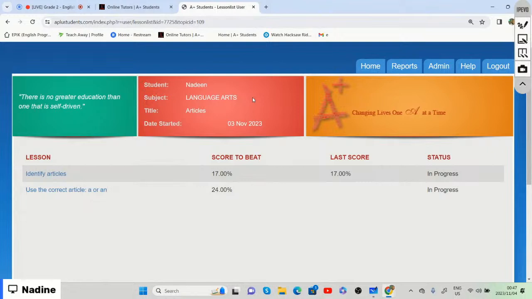But as soon as we use the word an, this is also an article, right? We use an when our noun starts with a vowel, which is a, e, i, o, u. So that is basically articles. Articles are words that come just before the noun. And we said the articles are a, an, and the.